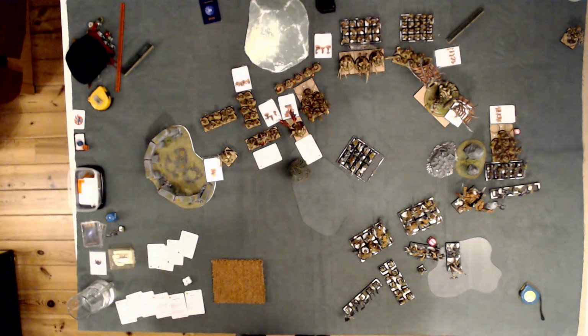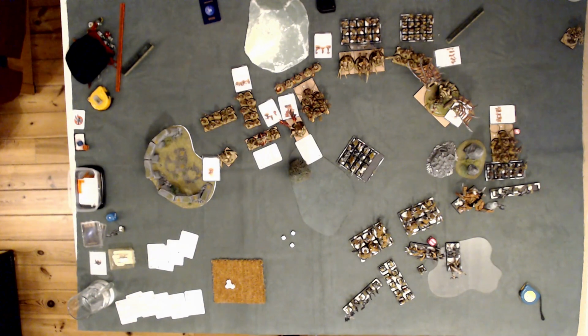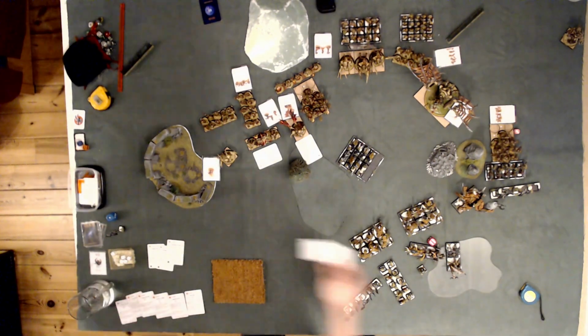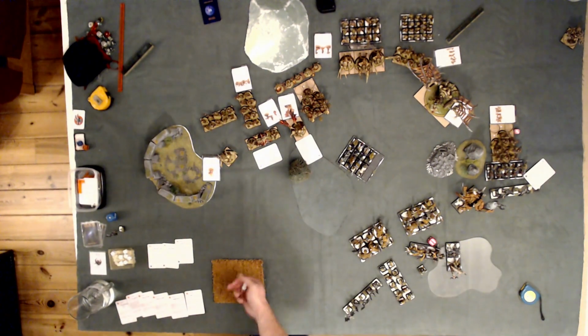So worst case, he could get a charge with a diminished unit of centaurs into my Maw or the imps, and if he goes into the imps, it's also fine. I mean, they're 10 imps. He can just try to mop them up over time, but I don't really care.